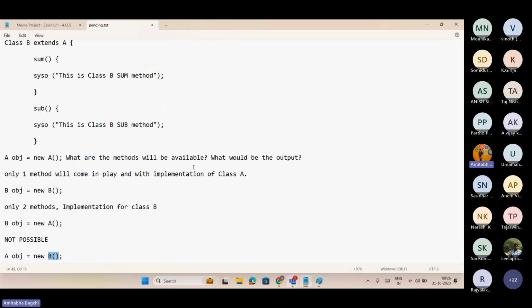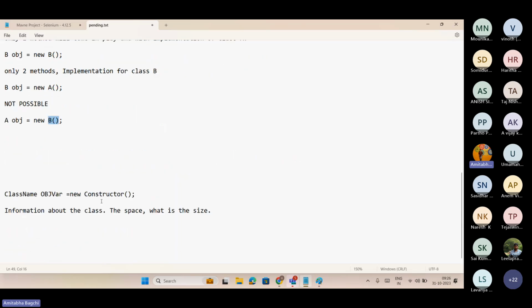Correct. B class. Now you have to understand polymorphism. Okay. What is happening here? Listen carefully. The B constructor is the one that is now going to give information to the equals to new. Correct? This is correct. If you see from this part, it would be like, yes, boss, the B constructor has two methods. That's why equals to new also will understand that I have to create space for two methods.